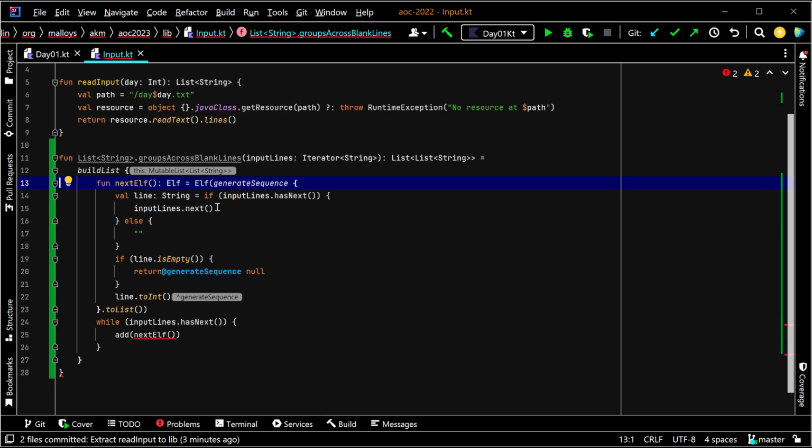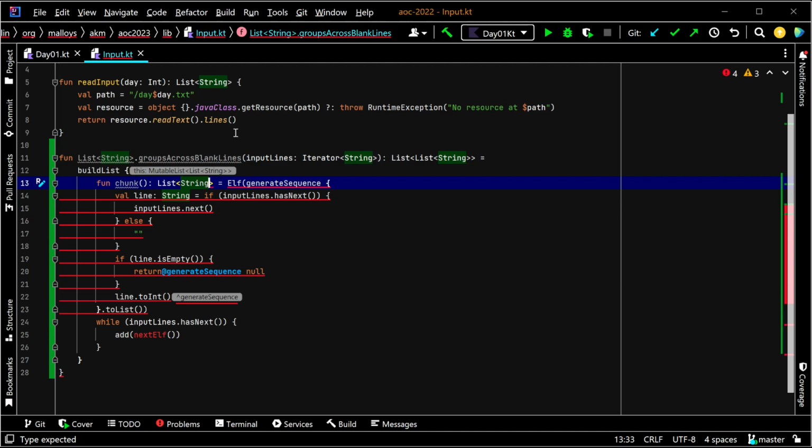The problem is that next elf is not what we want anymore. Let's call this chunk, is a list of string. Actually, I guess it's a sequence? No. It's a list of string because we're returning a list here.